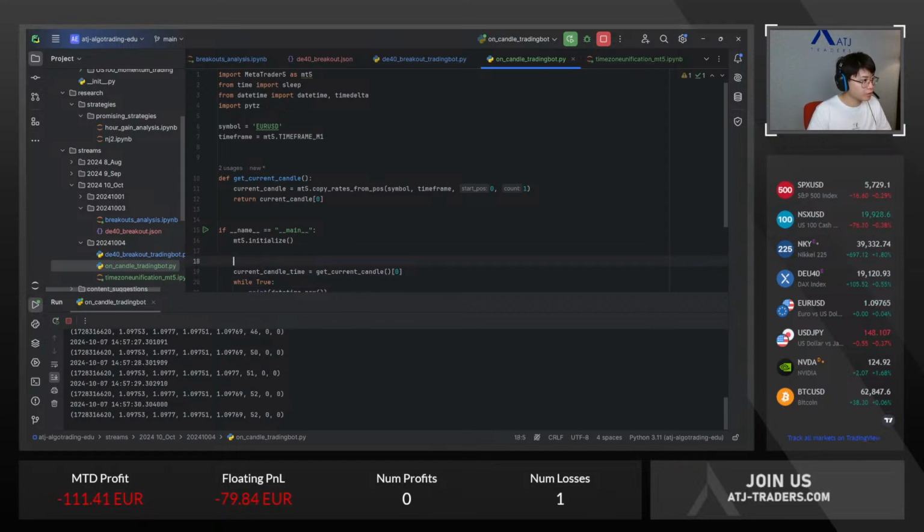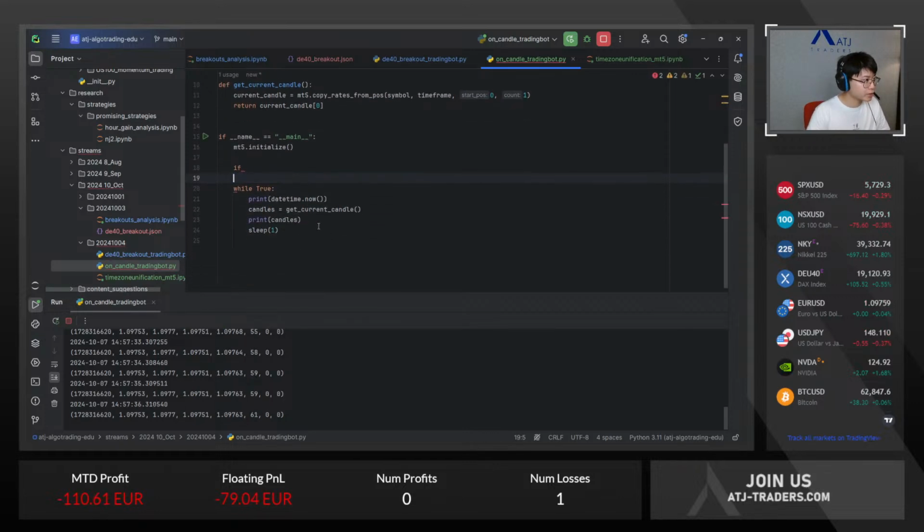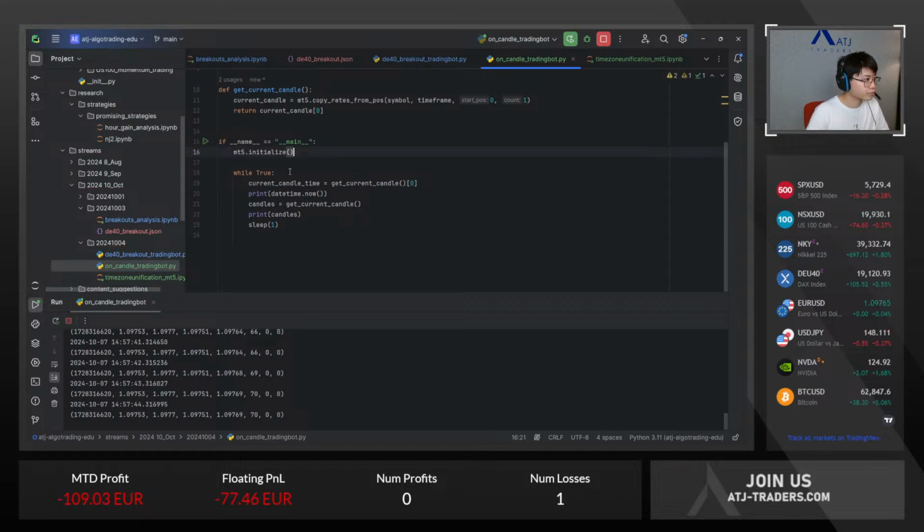And what I can do now is, if current candle time is this, we can put this into the while loop. So if current candle time is not equal to the current candle time, right, then we run the trading logic here.